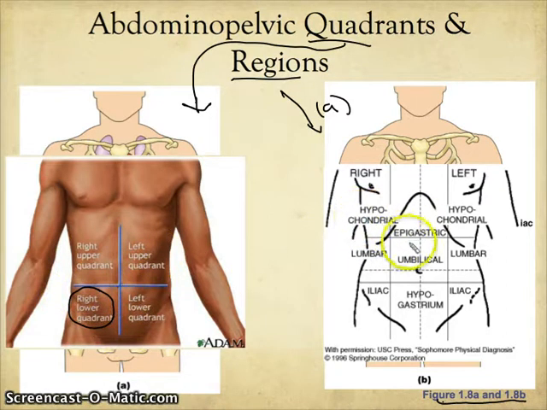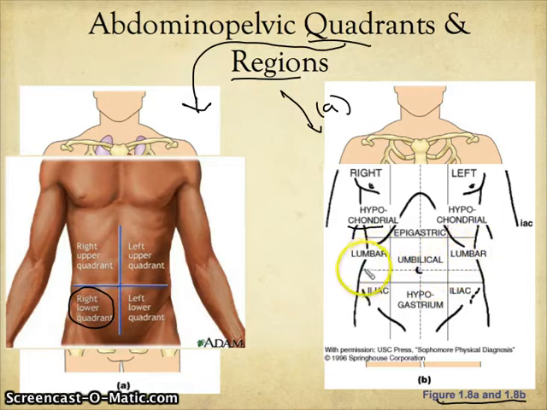When we deal with the hypochondral, epigastric, hypochondral, notice that we have left, right, hypo, below, chondral, that's a term that you're going to learn. Chondra usually refers to cartilage. Well, when you look at the picture in the book, you'll notice that all you can see here is just a picture of the bones. And you will notice this hypochondral region, and they've kind of outlined it here a little bit, is right here just below the ribs. Well, the ribs attached by cartilage, so we get the hypochondral regions. Epigastric, epi above, gastric, probably already familiar with, you think stomach. Umbilical, very easy, point of umbilical cord attachment.